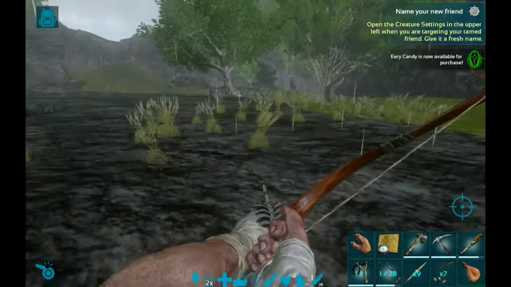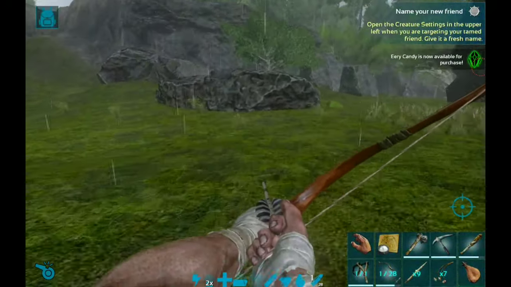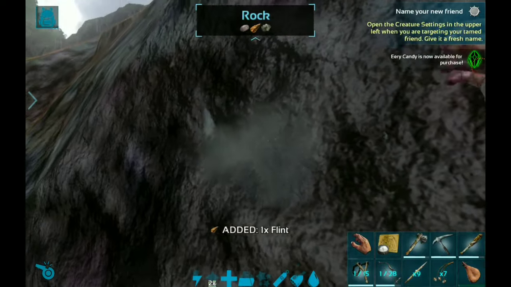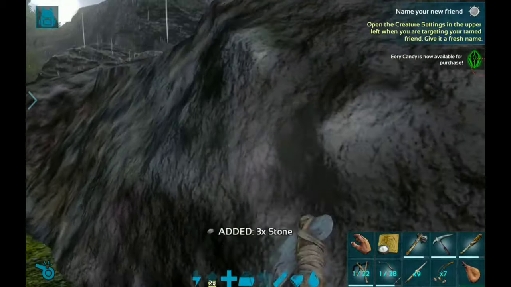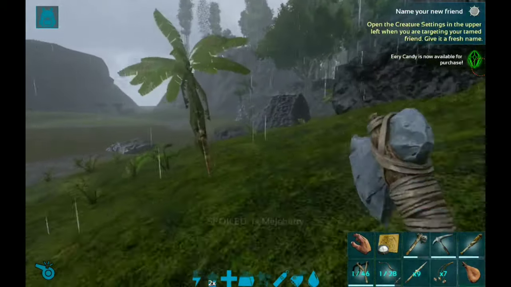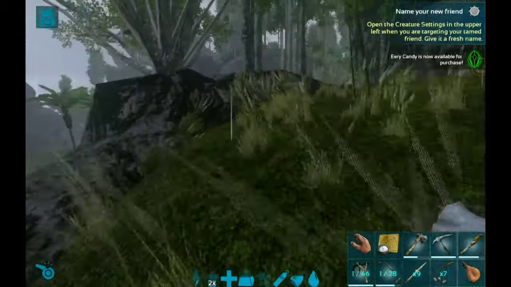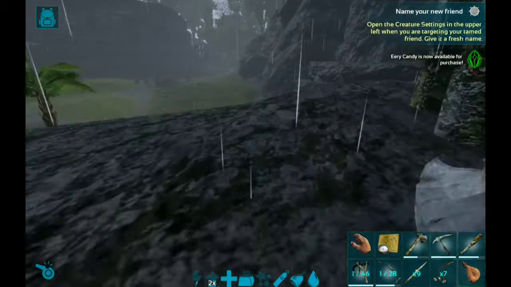I got 28 arrows and I gotta get some stone because I would like to build a crop plot and go ahead and get started with my very first plant. So I'm just gonna gather a little bit of stone here and I'm gonna go over to a ledge and try to kill this carno. I'm not taking him on face to face. Okay, that should be enough stone, I think. Let's get over to this cliff and let's see, where is he right now? I know he's around here somewhere. There he is.